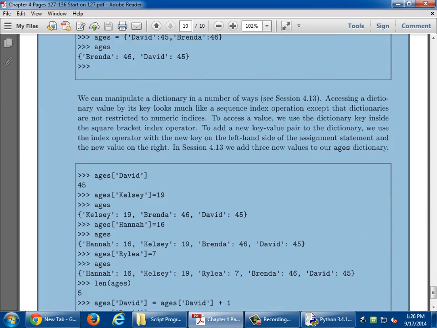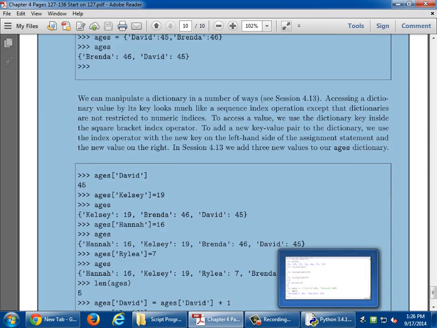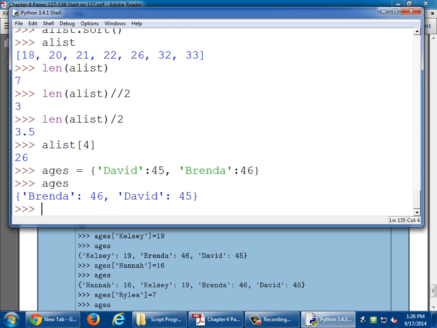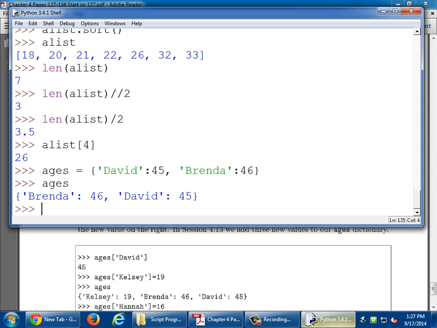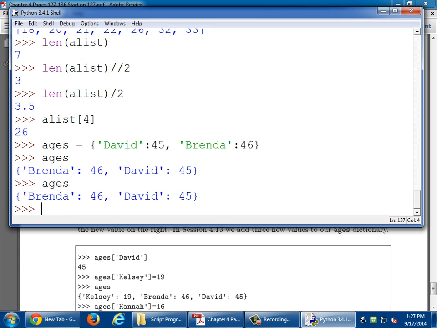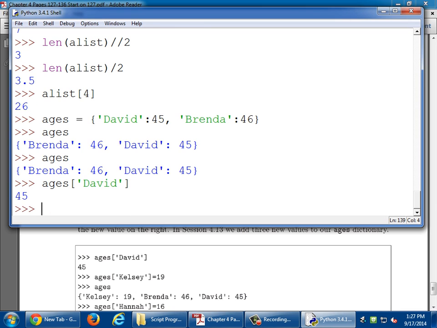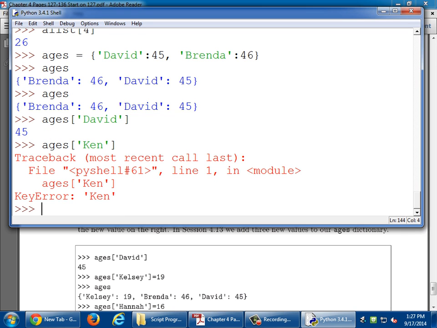Let's continue on. Okay? So if I just type ages, I get both of them. But what if I want to see David's age? Ages of David. David's 45. What if I did ages of Ken? There's no such item.